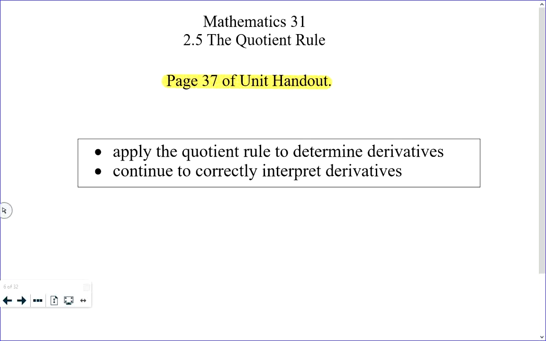I haven't decided yet, and I might not decide by the end of the class, but you have a quiz in your future, and it may be tomorrow, in which case it's going to be on the quotient rule and the product rule. And it will be a relatively short quiz, a couple, like find the derivative, A, B. Or, depending on how things go today, it might be a more extensive quiz later on in the week, like Thursday or potentially Friday. We will see how it goes. But you do have a quiz in your future.